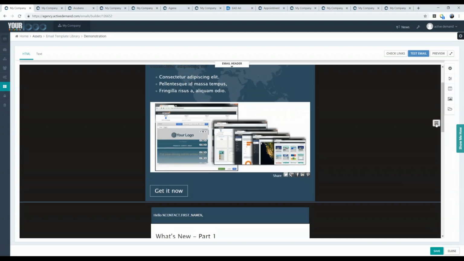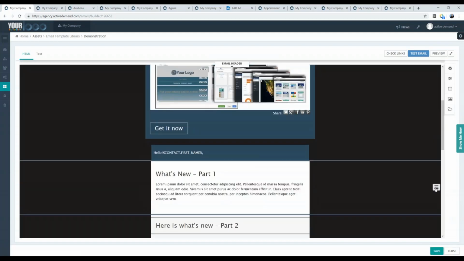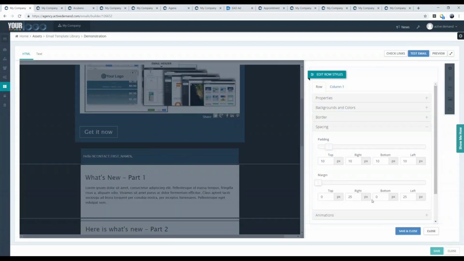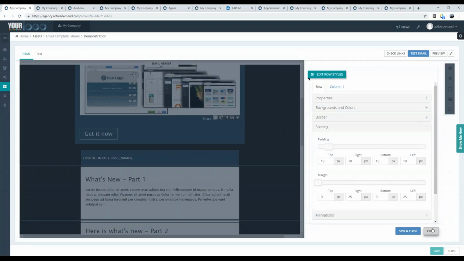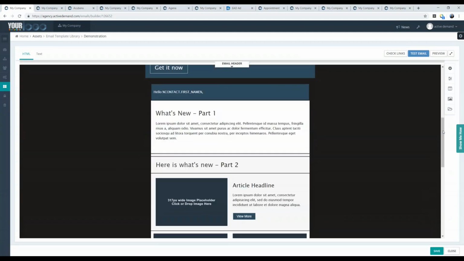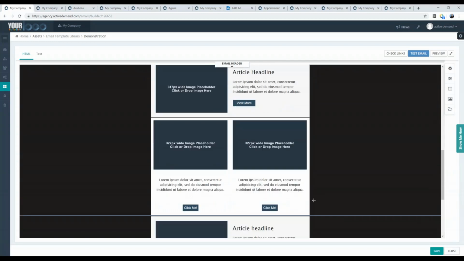But if you see here, this row has no right and left margin, whereas this row and the subsequent rows below it have this 25 pixel margin. Basically we created this row, and then we just duplicated it so that we can start building out our template.